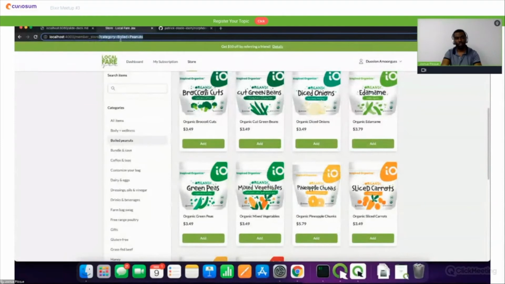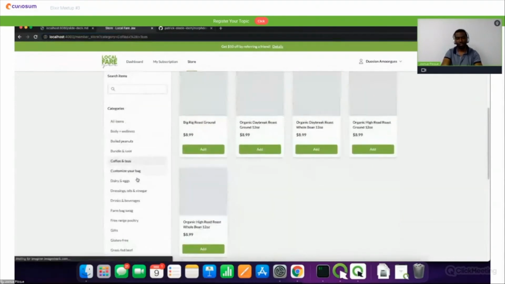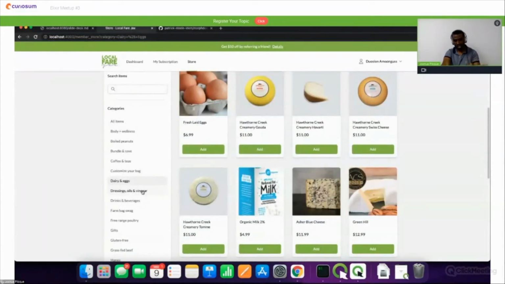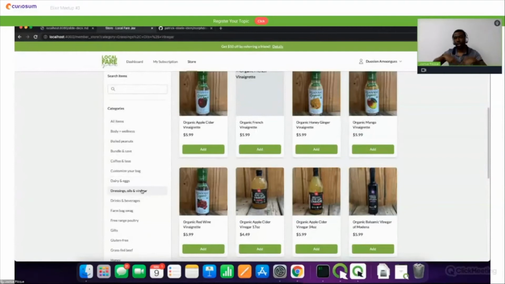So there's a whole boiled peanuts category in their store. What we're doing here is on mount, on clicking of these buttons, it actually goes to the handle params callback, allowing us to filter what store items get shown. That's what's happening in this area.